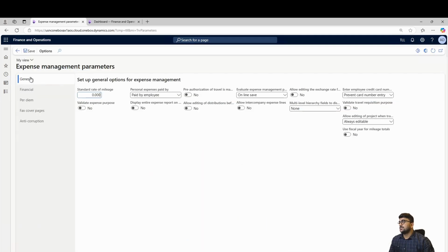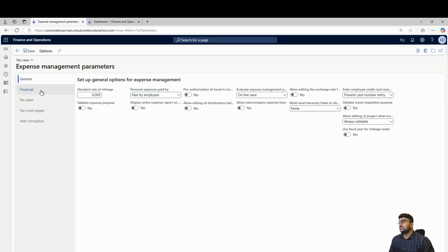In the general tab, you will see many options, but for our basic setup, you should keep in mind that personal expense paid by should be selected as paid by employee. Now click on save, and this is the basic setup for the expense management parameter under the general tab.